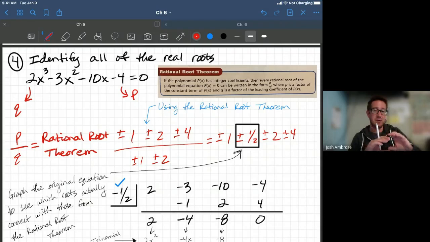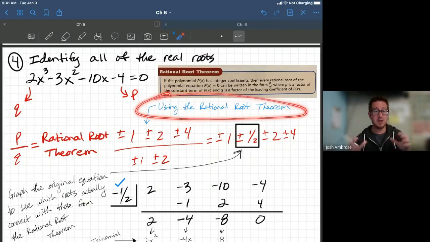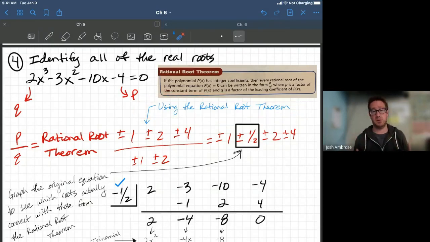Everything written in red, and this little part right here in blue, is going to be dealing with the rational root theorem. So here's what we do. Even backing up one more step, make sure it's written in standard form, which means the biggest exponent up front, and then we decrease as we go down.